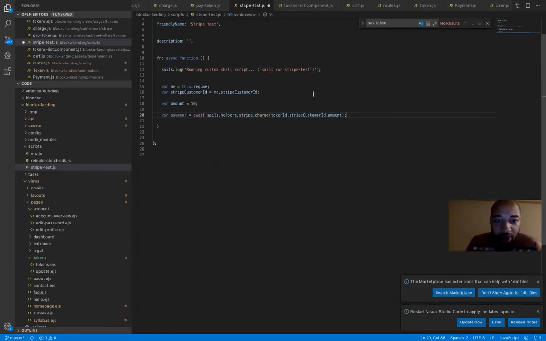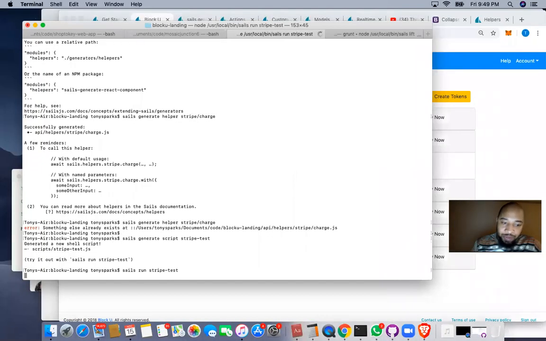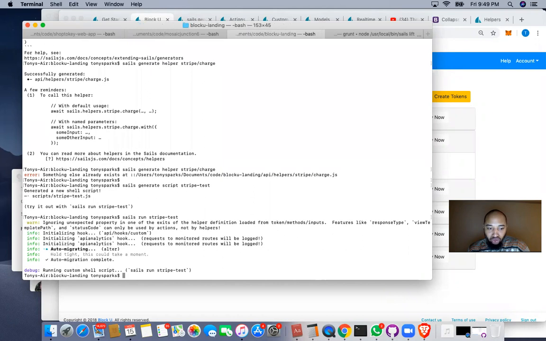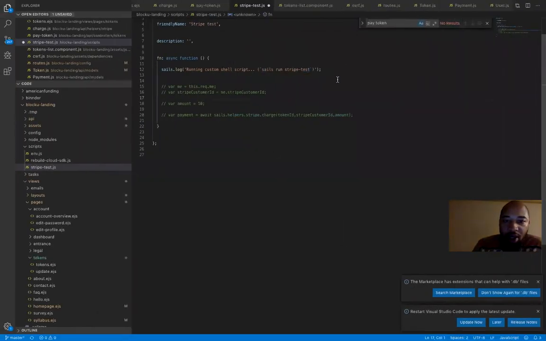But also look at this right here. Before we get too far, one of the cool things is the scripts, when you generate it, it comes with a nice command on how to test it out immediately. Boom shakalaka, right? All right, so let's do this. And then just for 1 second, I'm going to show you, you can call a helper inside of your scripts. So let's do this.